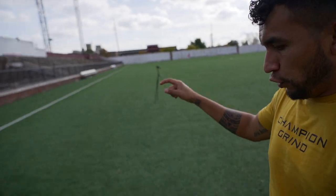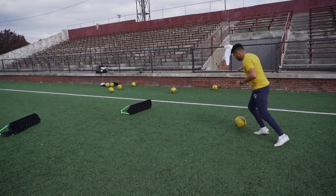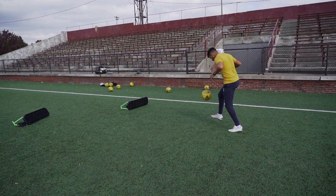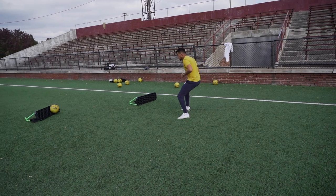Another tip: you can get one of these rebounders, flip it over so it gives you the ball in the air. Now we're receiving the ball from different heights, because in a game it's not always going to come on the ground — most of the time it's going to be bouncing or up in the air. I'm taking two touches, trying to alternate feet every single time. If I accidentally take two touches with one foot, I'll take an extra touch to get it with my weak foot, then hit it against the wall. I want to bring it down completely before hitting the wall — just like in a game, you want the next pass to arrive right at your teammate's foot so they don't have to waste time controlling it.